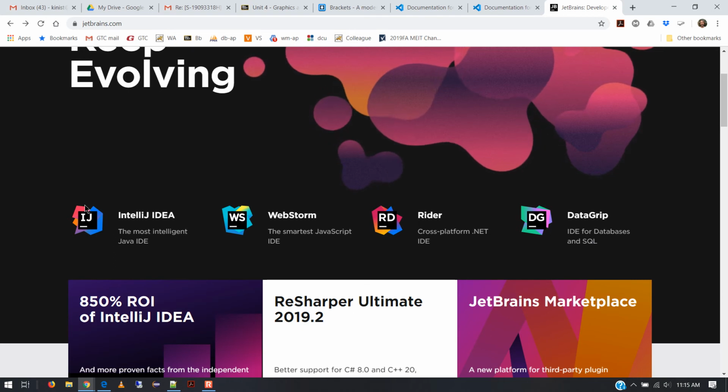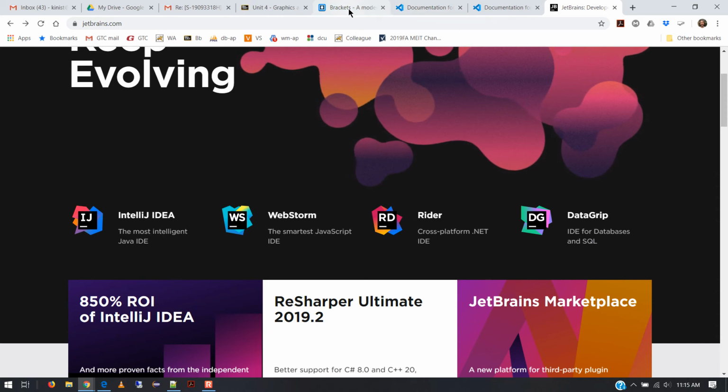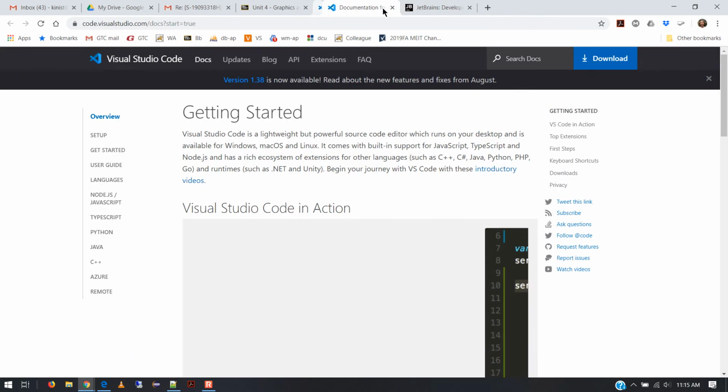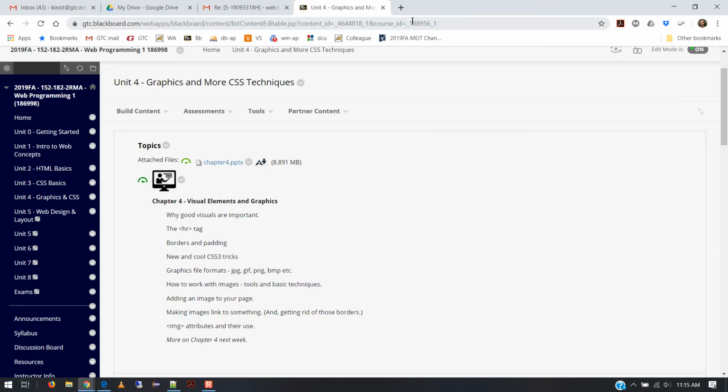I do have IntelliJ loaded up here, but I don't have enough time to demonstrate every single product. But the products that I would recommend, those would probably be the ones I would go to first if I didn't have an editor on the machine. It would probably be a smattering of those. And in fact, I would recommend try them all. And then work a little bit with each one and see which one you like the workflow of best.